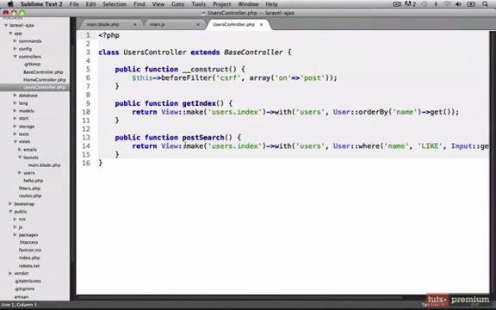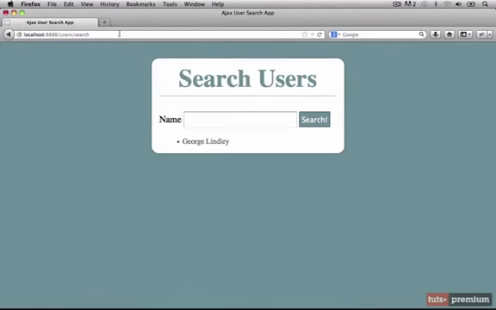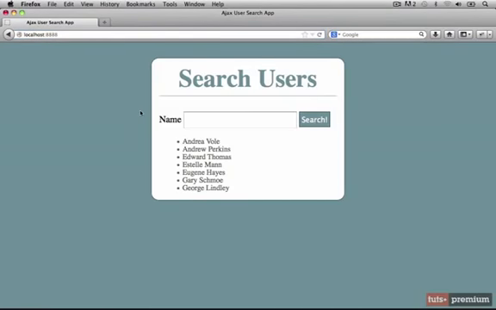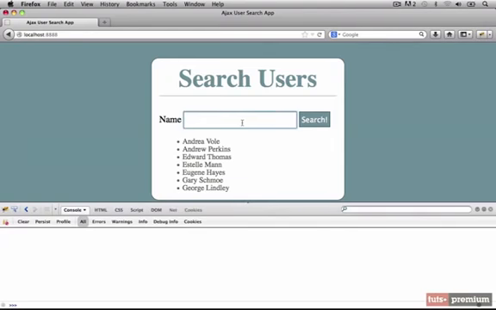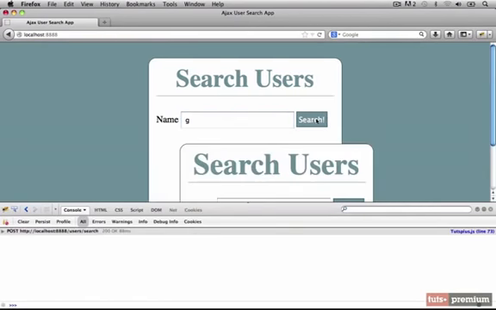Now currently our action responds just by displaying the entire index view file along with our layout containing the search results in this user's variable. So let's just see what happens if we try to use our application as is. Make sure all of your files are saved, and let's go into the browser. Let's go to our home page and make sure to refresh just so we know we have the most recent files. And I'm going to open up Firebug, and let's try searching for a user. So let's hit search, and there we go. Our Ajax request worked. Let me close out Firebug here so we can see the page.